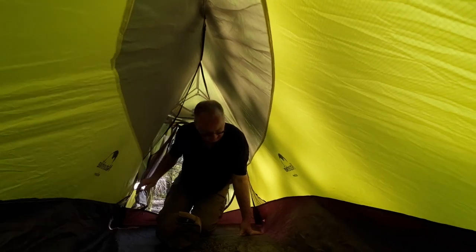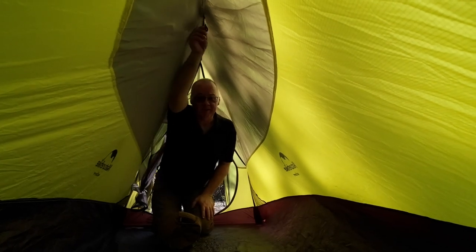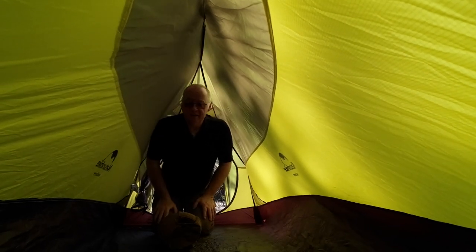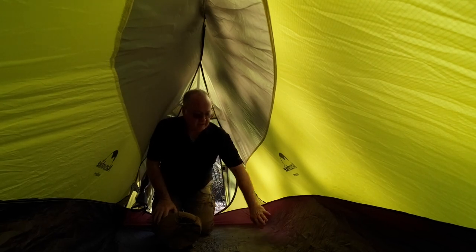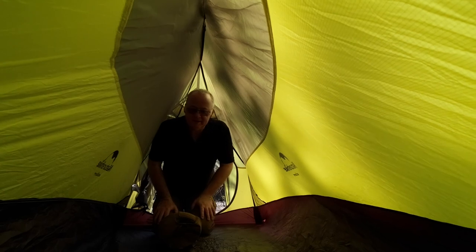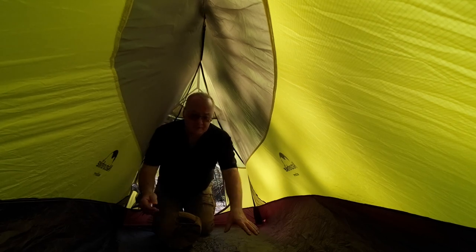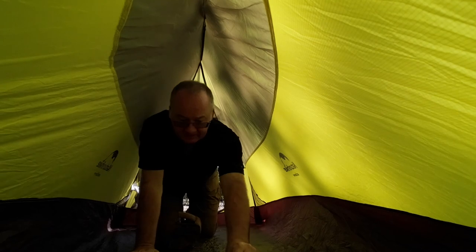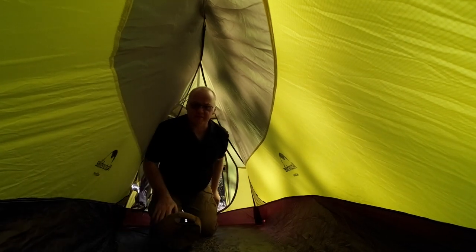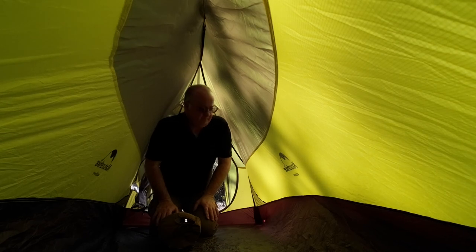We have a side pocket here, and then there's one here. And we have a hook up here for your lantern. Now, I never felt any breeze coming through, so this panel here did block it. So I don't know what to class this as, a 3-season or a 4-season or 3/4-season. But the temperature with the rain got down to about 5 or 6 degrees centigrade, and I was nice and toasty in here still.